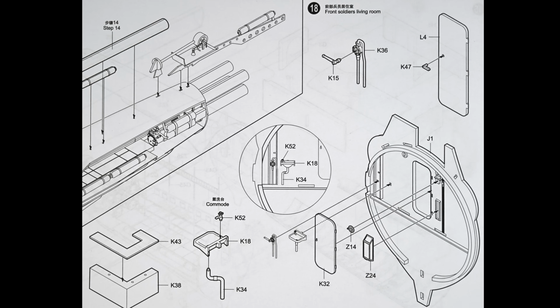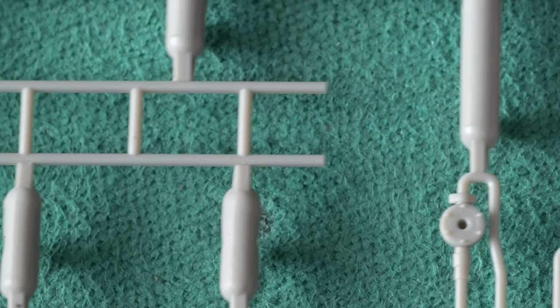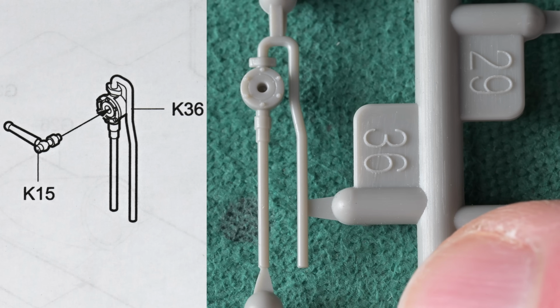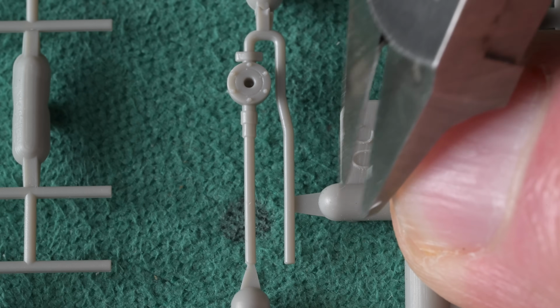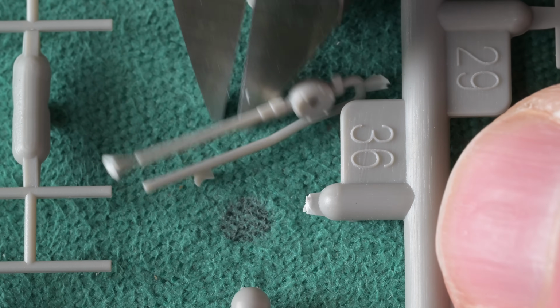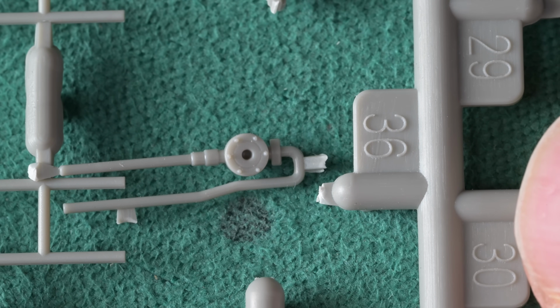Now moving over on step 18, we need K15 and K36. Okay, here's 15. And 36 is way over on the other side here. Can we get it all in the frame? Just barely. Okay. Ooh, gotta be careful when I'm cutting these, I'm buckling them. All right. We'll get the sprue off of that later. I can see where I'm supposed to cut right there. Okay, let's move over some more.